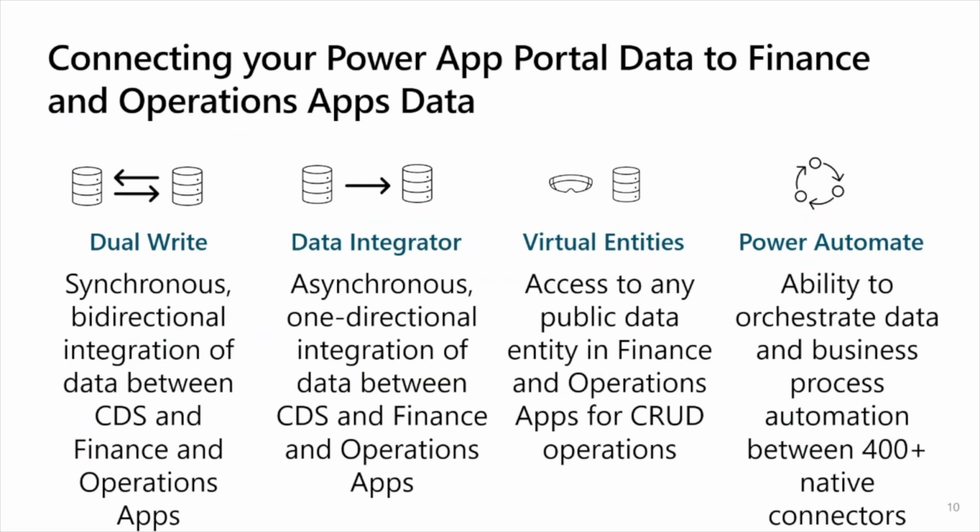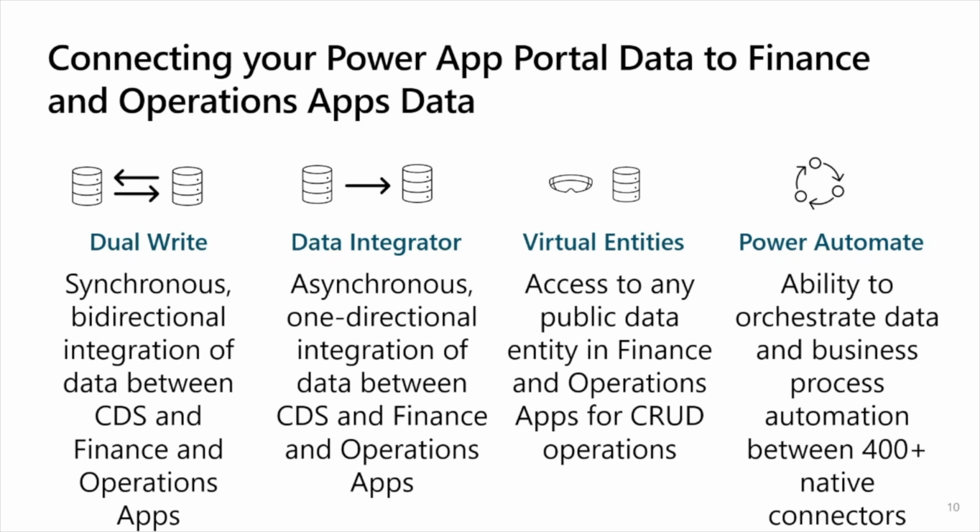So dual write is one of those options. That's the synchronous option where we copy the data into the CDS, and it's near real time and bidirectional. The next option is the data integrator, which is asynchronous, and it happens in one direction. And then we also have virtual entities, which is the new player in the game, which does allow us to surface any of our F&O data that's in a public data entity out into the Common Data Service. And we do support those CRUD operations: create, read, update, and delete.